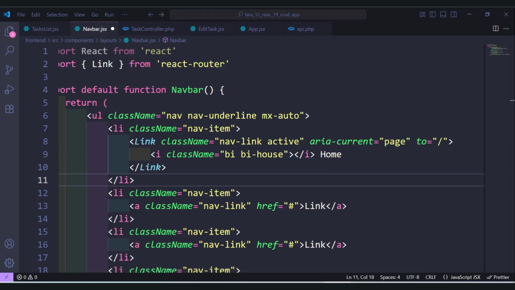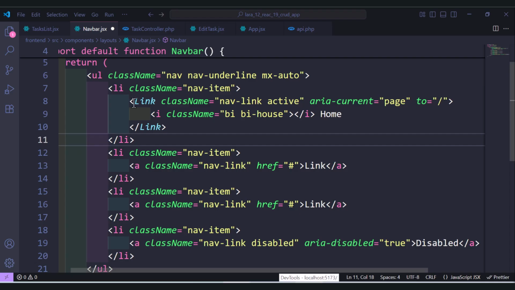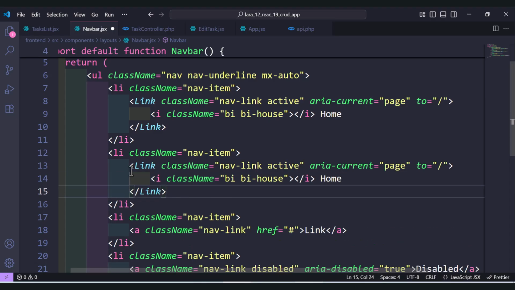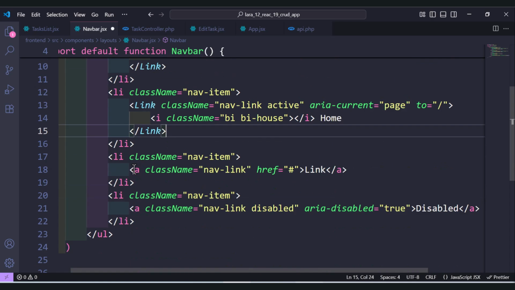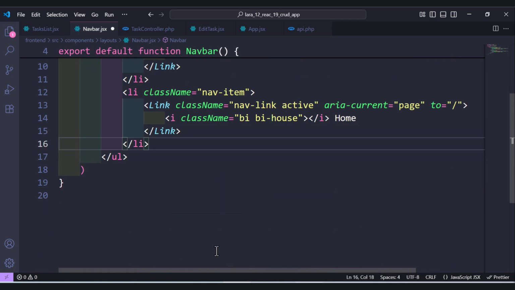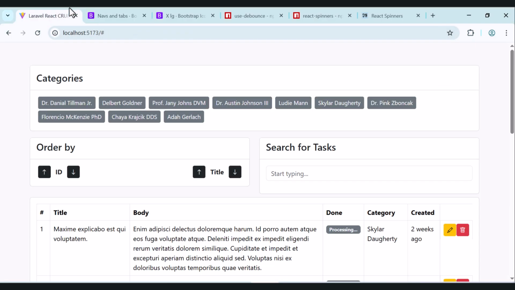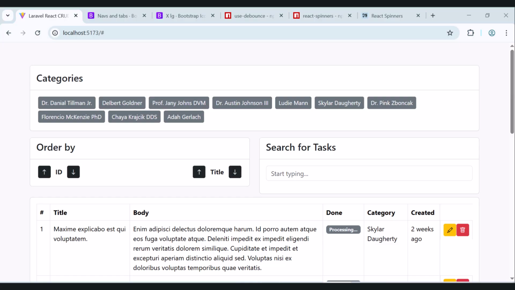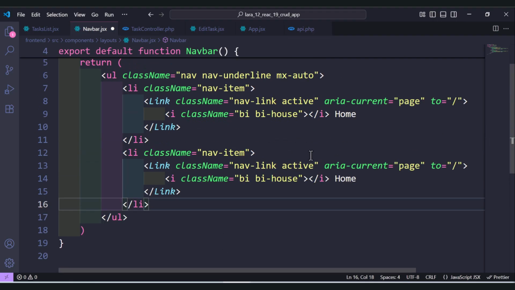What else do we need? We need another one. We have create and update, but I think only one is needed, which is to create task. Let's remove these two that we have here. The update we can access from this link. So we need only one for creating the task.